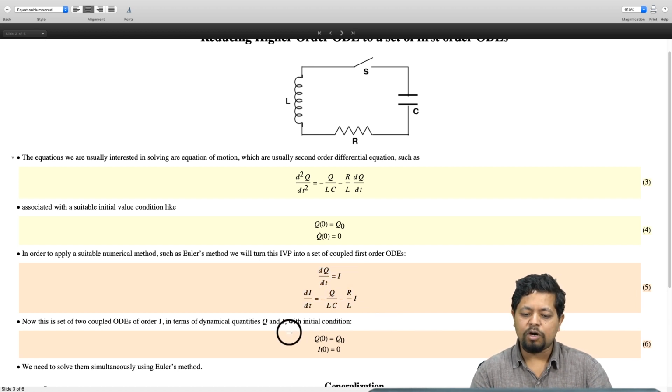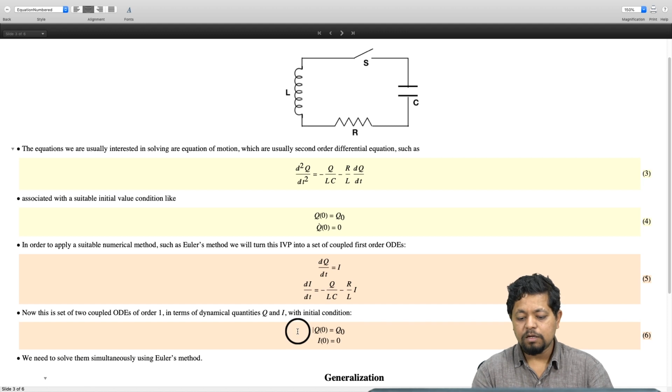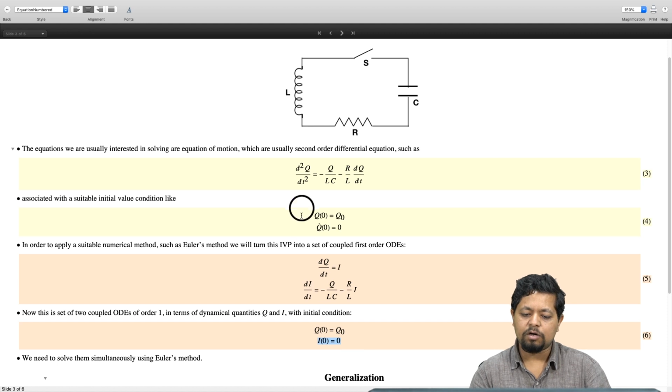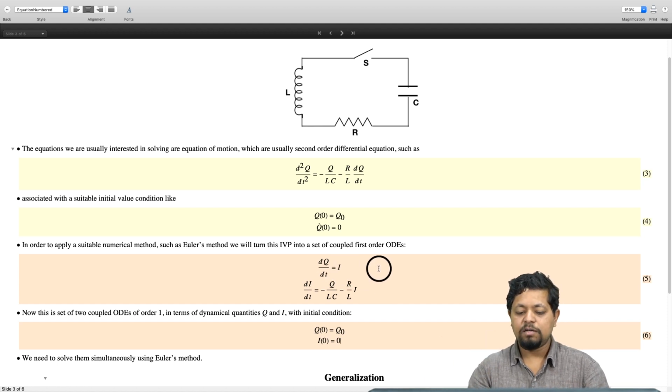And the initial conditions also modify accordingly. q0 becomes q0 and I0 becomes 0. Rather than writing q dot equal to 0, q dot is I, so we say I at t equal to 0 is 0. So we modify both the initial conditions and the set of differential equations, reducing them down to first order ODEs. Now I can go ahead and use Euler's method, because I know that in order to solve this equation with Euler's method, I can calculate dq in steps by finding out I times dt, previous I times dt, and in order to find I, all I have to do is use this equation which says dI by dt is this right hand side.